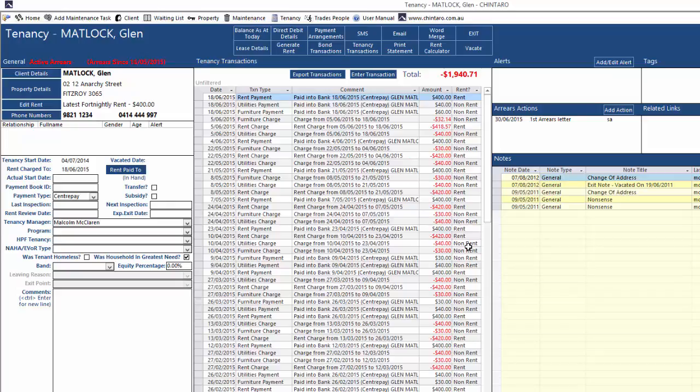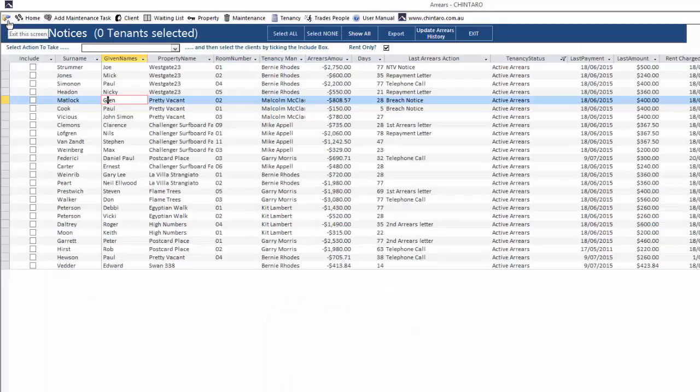So we go back to the arrears management screen, and the arrears actions that your organisation takes might be a 5-step process, it might be a 3-step process. Your first step might be to call the tenant and ask them why, and then remind them to make an extra payment, and this might be all you do for now. Let's say you made the phone call, the tenant didn't return any of your phone calls, and they aren't paying.